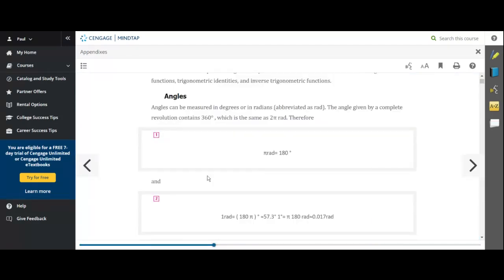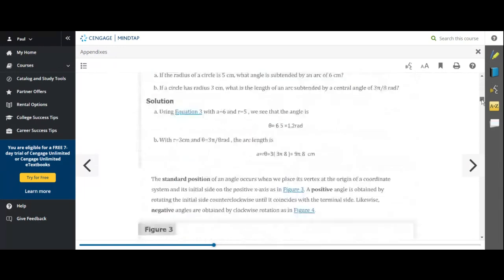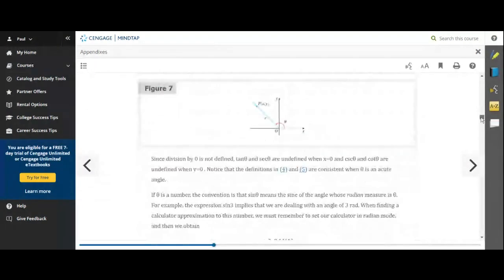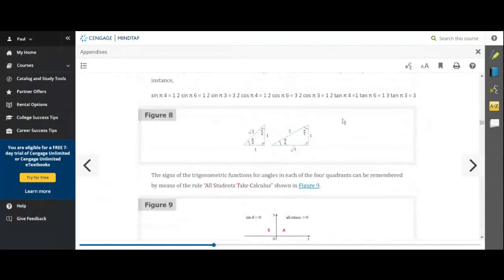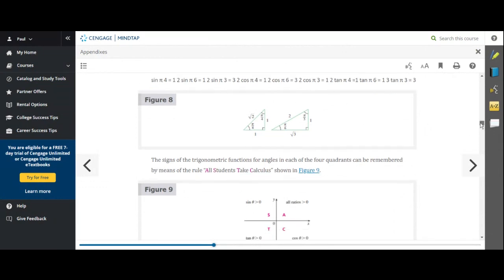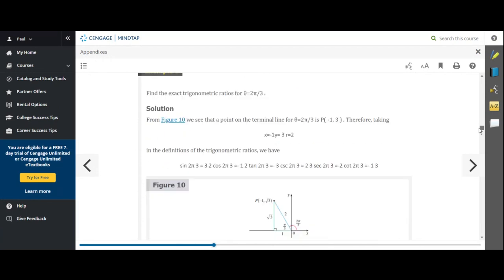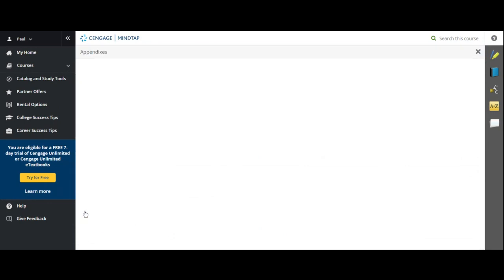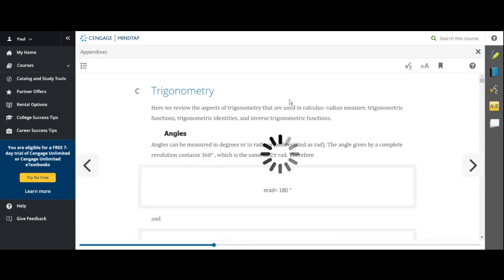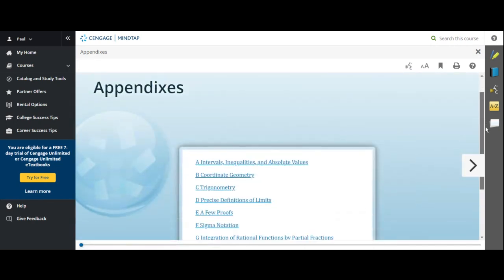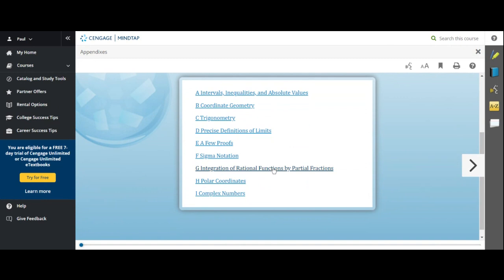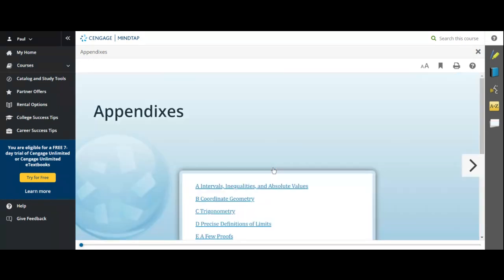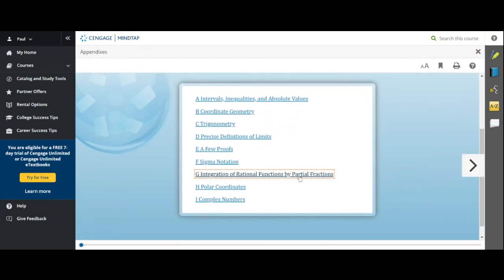It'll give a nice review of trigonometry and the unit circle and all that good stuff, like those triangles that I'm always talking about, the 45, 45, 90, the 30, 60, 90. And also in the appendix, they have a section, Appendix G, integration of rational functions by partial fractions.